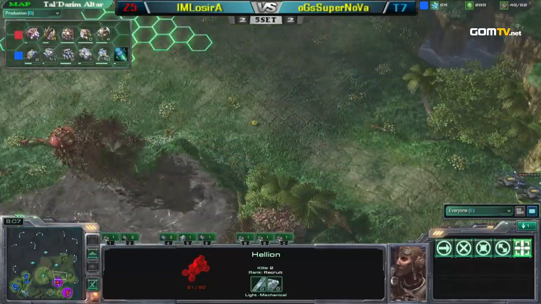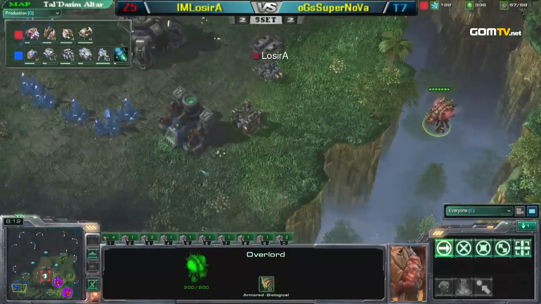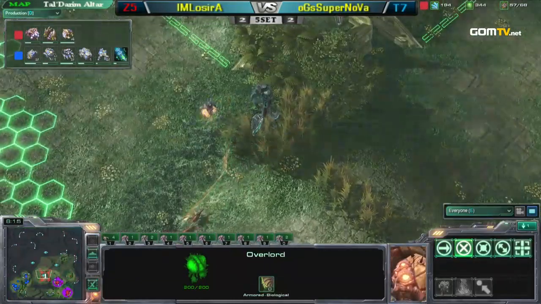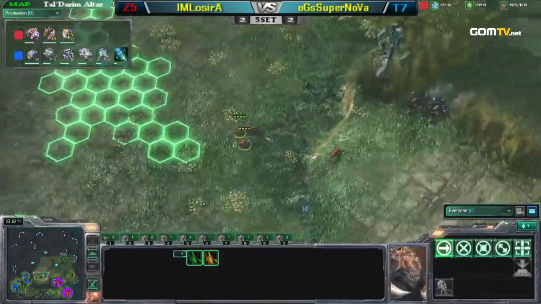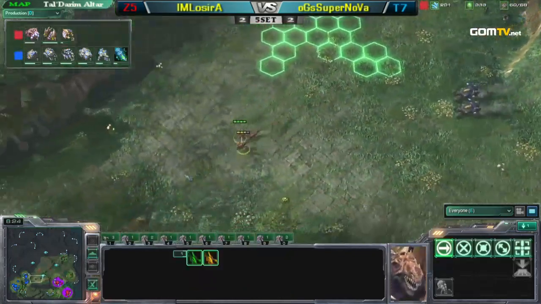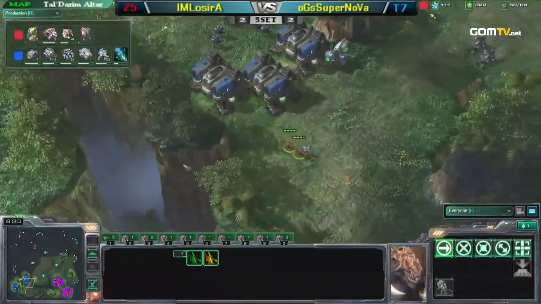Kind of the point of getting Hellions as well is to get LosirA to stop droning up, but LosirA is not stopping. All he did was meet 4 roaches. You can't stop LosirA from droning. He's at 38 right now to the 29 of SuperNova. I just am amazed by him, by how confident he is when he is droning.